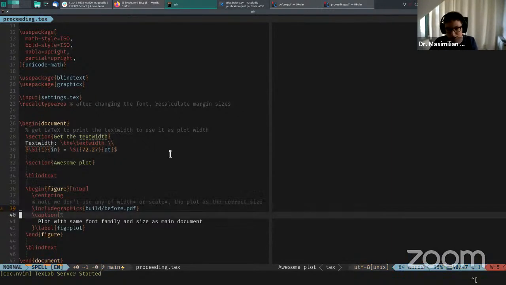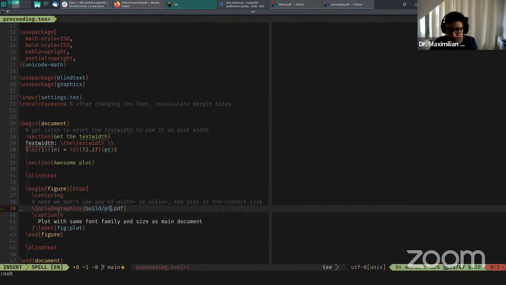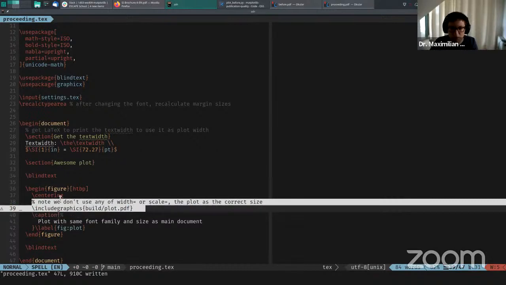And let me change this back here to our plot.pdf. So we just include this, and we know that the PDF has the correct size because we set this in the configuration so that the plot is exactly as wide as our document.